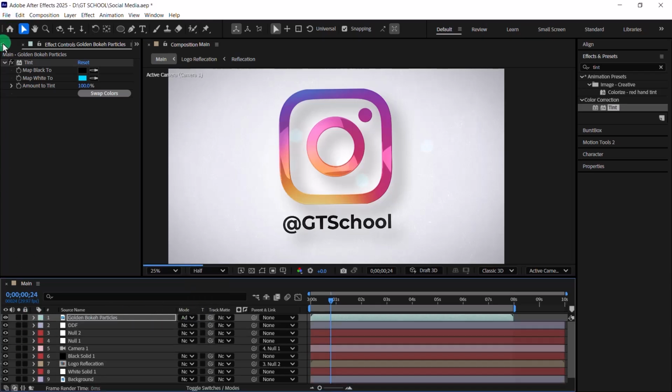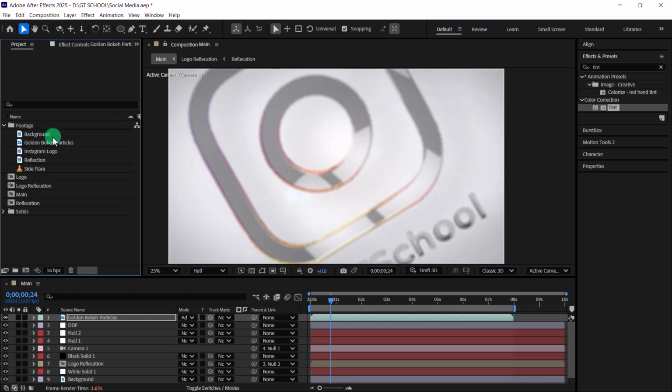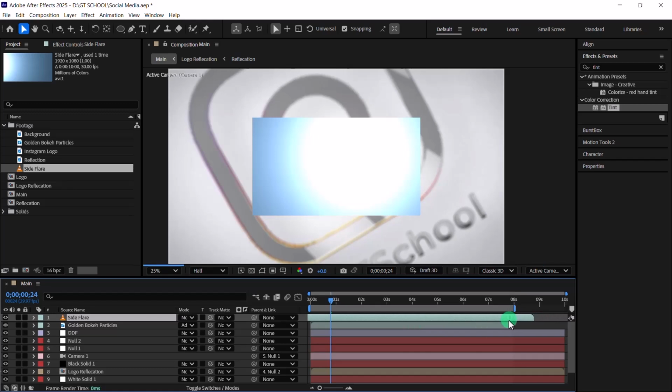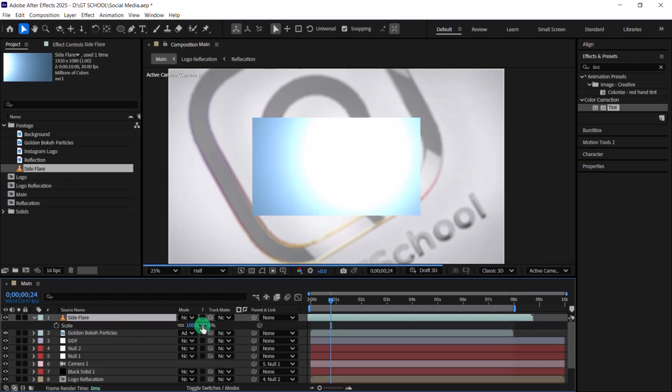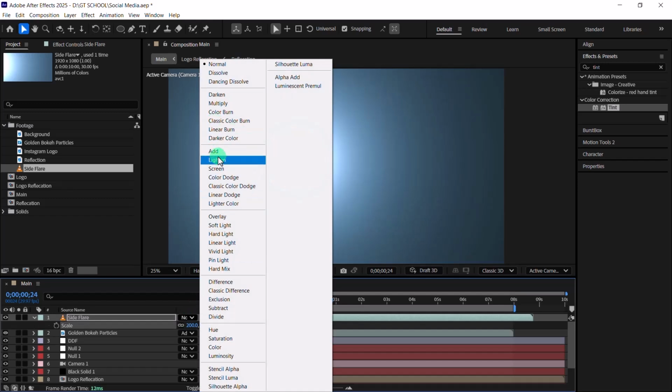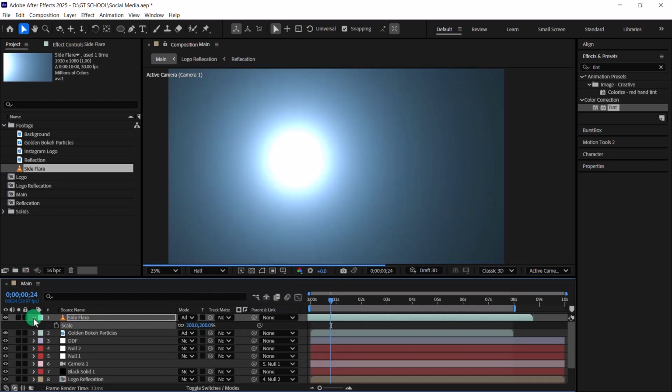And now just go to project once again, open footage and let's add here side player. Just move it kind of away, press S on the keyboard, change this to 200 and let's change the mode to add.